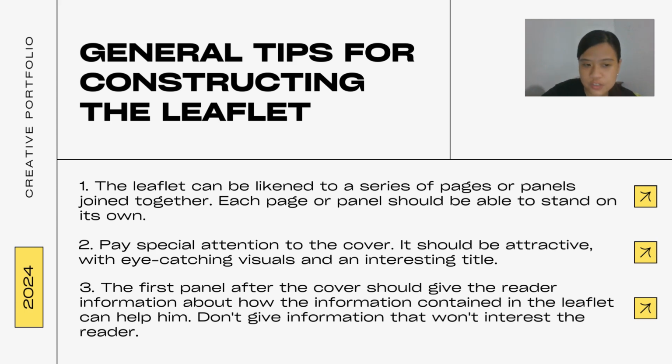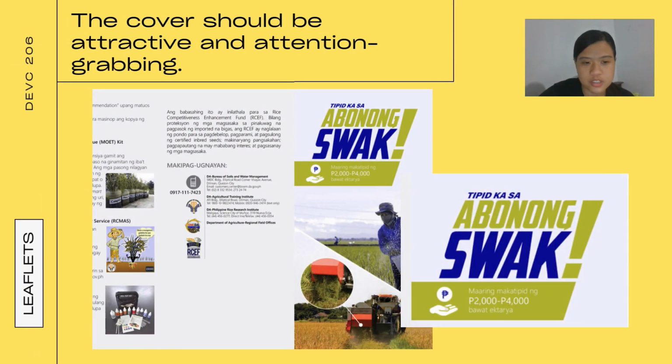How can we achieve this? By choosing a title that captures the essence of the leaflet and is attention-grabbing. You may start with a catchy heading or rhetorical questions. And a good headline will make the reader curious or promise a benefit. The goal is to make the reader want to open the leaflet and learn more. Here's a sample print material from DEVC about nutrient management. Let us focus on the title.